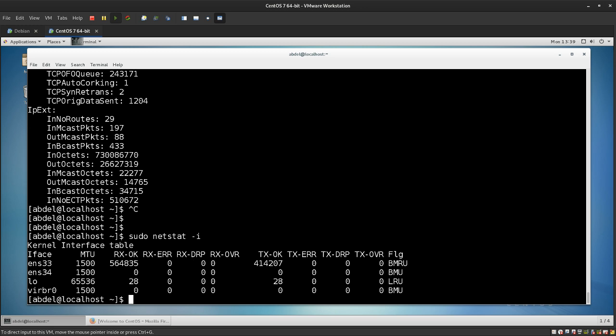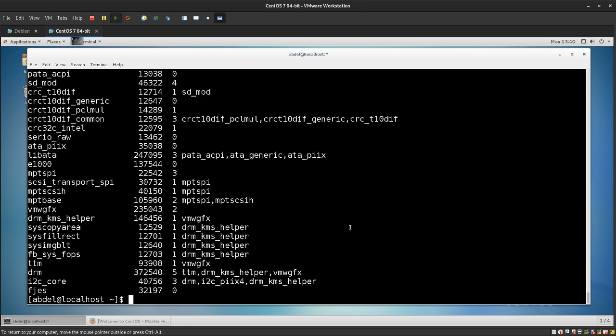So after we saw the netstat, let's talk a little bit about configuring networking interfaces. I think we did that in the last chapter, chapter 15, network configuration. But for now, for example, if there is some problem related to the networking card not being readable by your system, then the driver could be not loaded. So to load the driver, you could issue sudo lsmod, to list all modules or drivers on your system.